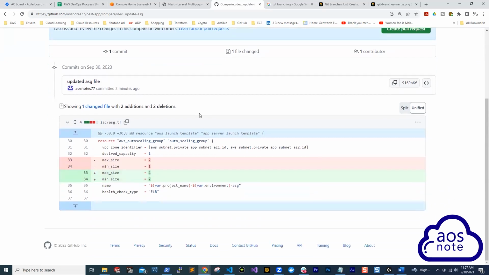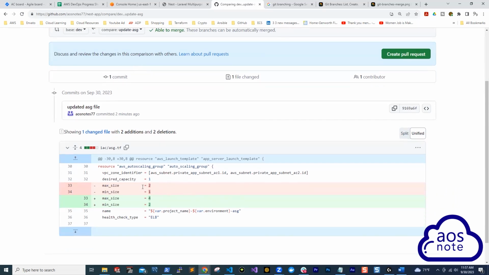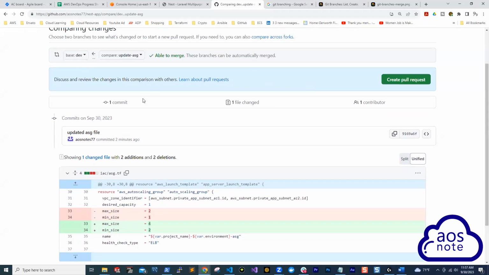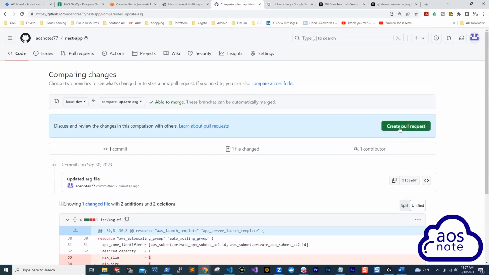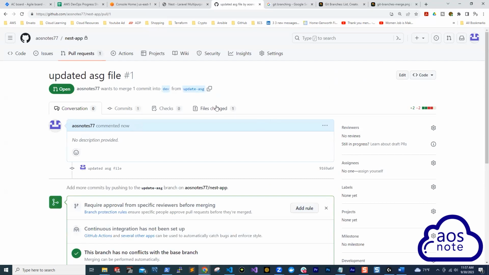And at your company, they will have additional things there where you have to type a brief description of what you did. But since we are working in our own account, we don't have those things set up. The main thing you have to do is just make sure you are merging into the right branch. Once you select that, it will also show you the changes here. So we can see these are the changes that were made. Once you review everything, you just click create pull request, right? Here, I'm going to click create pull request. Okay, so I've created that pull request.